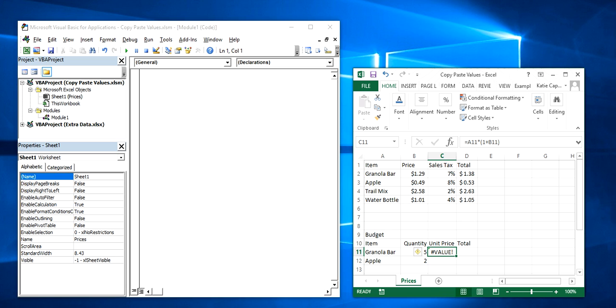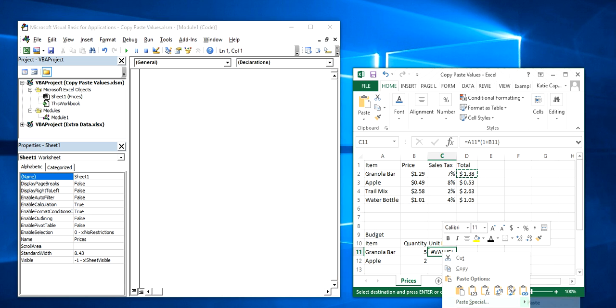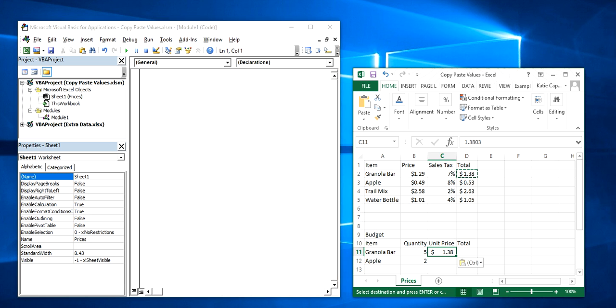Normally the way around this would be to copy and paste values, but it's a few extra mouse clicks, and if you're doing this all day, it gets old after a while. We can actually create a new hotkey that does the same thing as pasting, except it pastes values, not the formula. We'll do that by recording a macro and assigning it a keyboard shortcut.